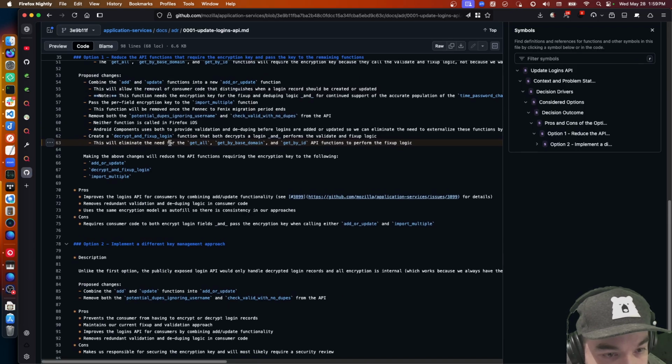Create a decrypt and fix up log, which is both performance value and fix up log is eliminated. The need for get all, get by base domain, get by ID API functions to perform the fix up logic.